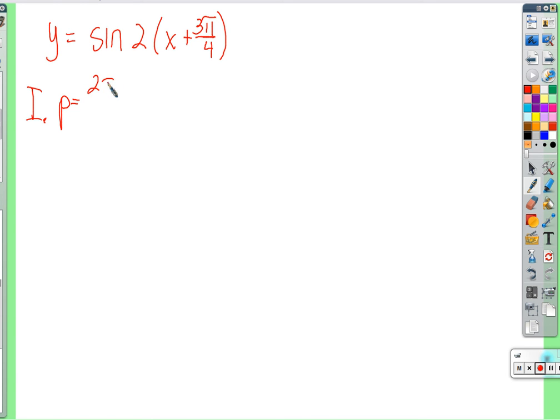Pi over b, and b is the number that is not added but multiplied. Pi. So it's 2 pi over 2 pi, which is just pi. So the period's pi. Okay. So we'll start with those x values, with that new period, and then we'll shift those over.